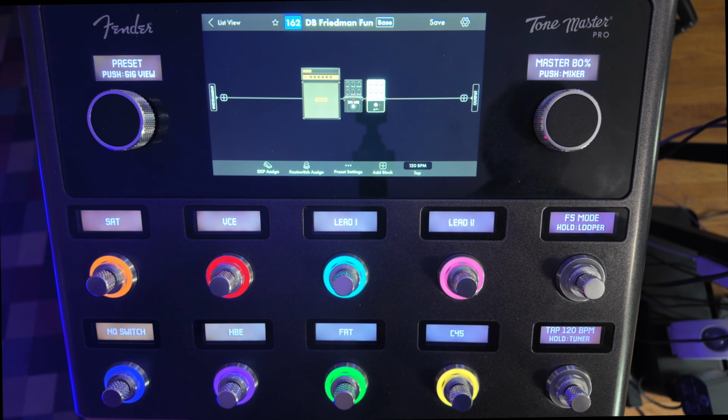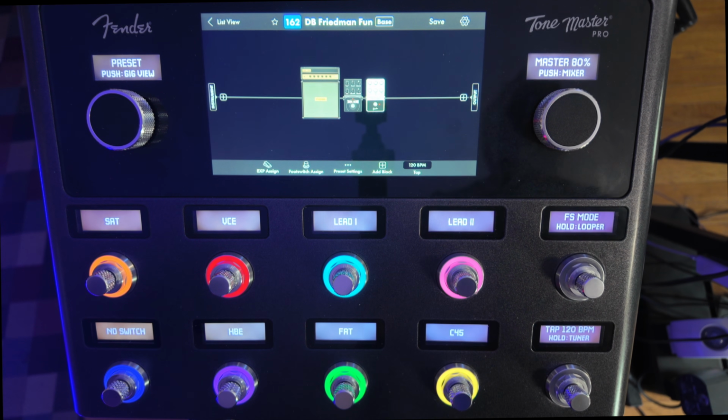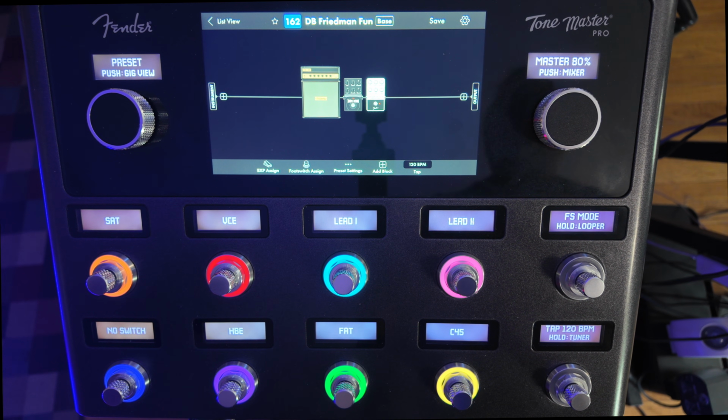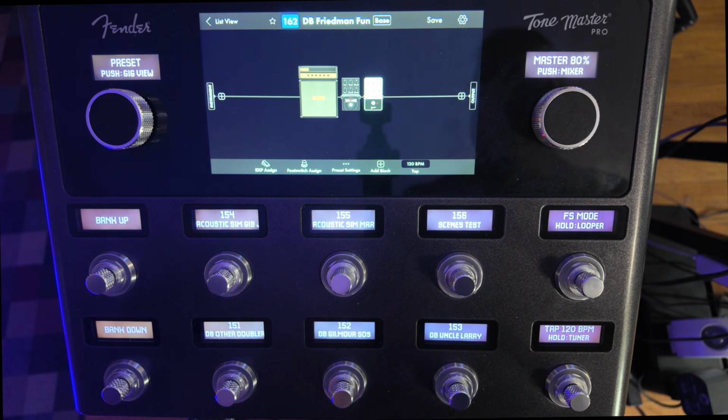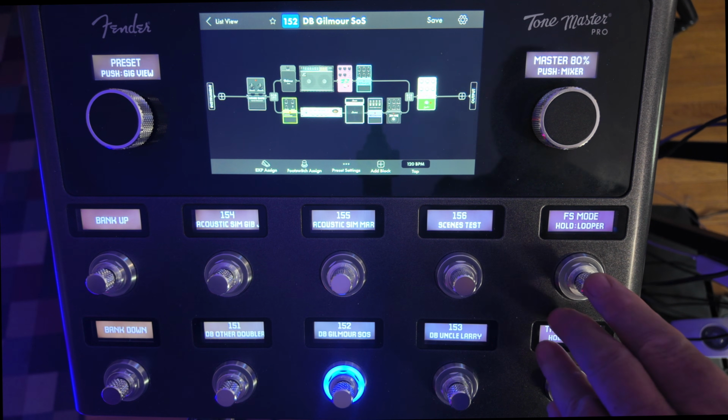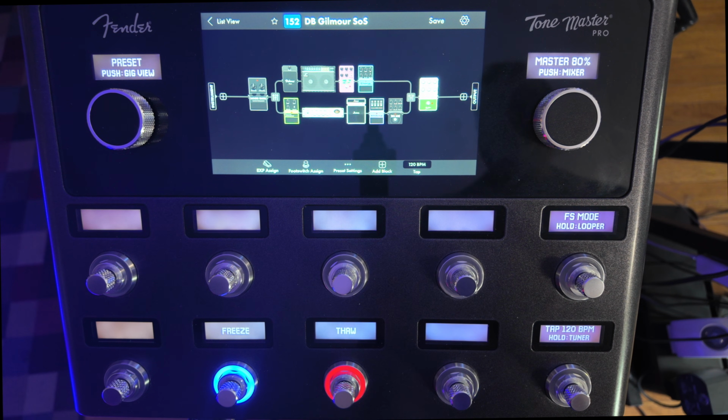So easy, right? But if nobody shows you, how are you supposed to know? Well, Jerry figured it out for himself and posted his results so that he could help others having the same problem. Thank you, Jerry. Now, in the same vein, this is how you would also access any foot switches that you've set up for effects, like to turn them on or off. Press the FS mode switch again. Let me bank down, and we'll go to this preset, for example. Press the FS mode foot switch, and there's the two foot switches that are set up for different effects.